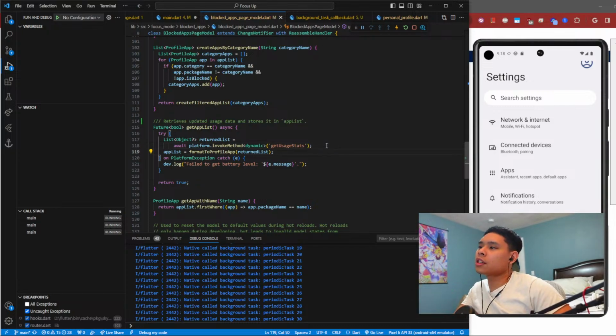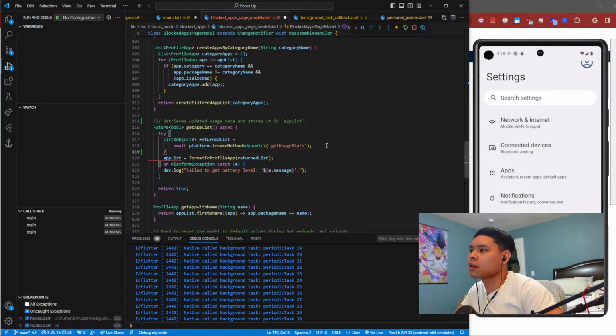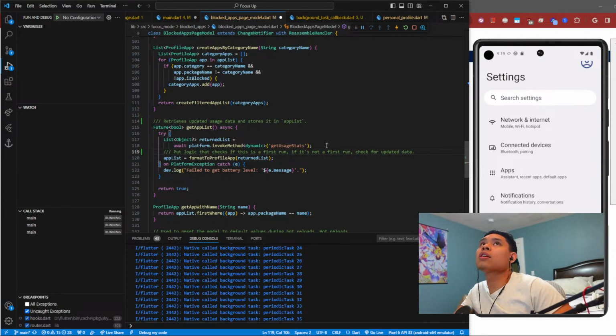We need to put logic in here that checks if this is a first run. If it's not a first run, check for updated data. Something like this.